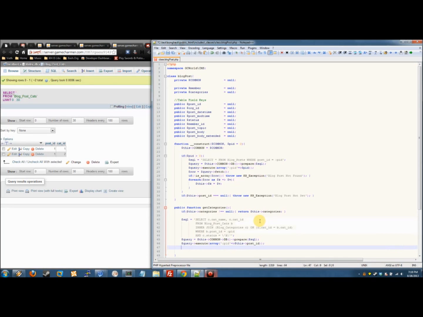There we go, and then while row equals query fetch, we're going to set categories as an array. So we might as well just do that right up here, so that way we can just directly append to this.